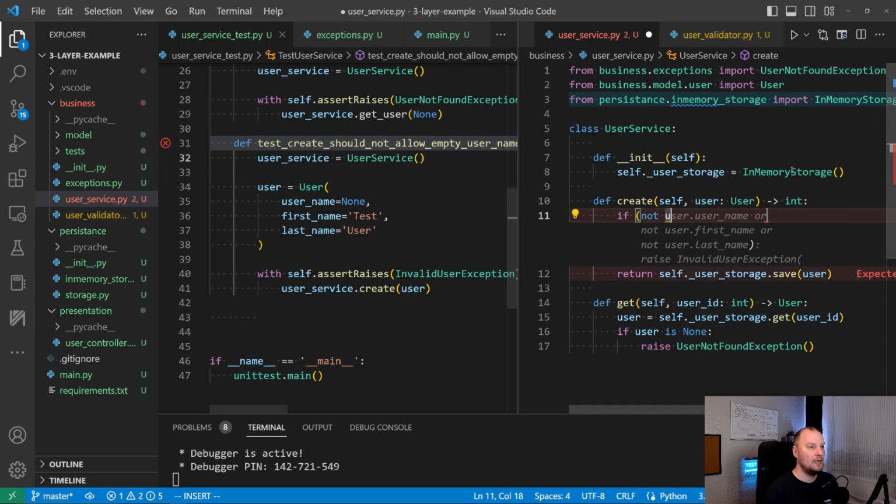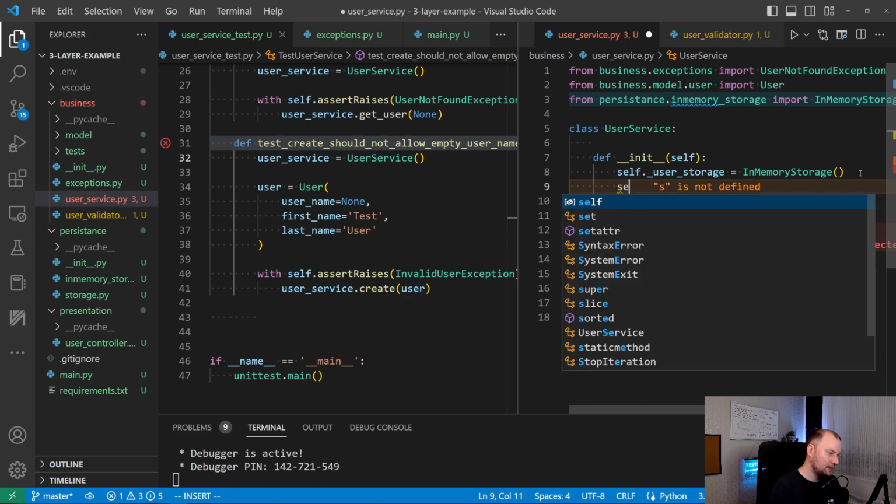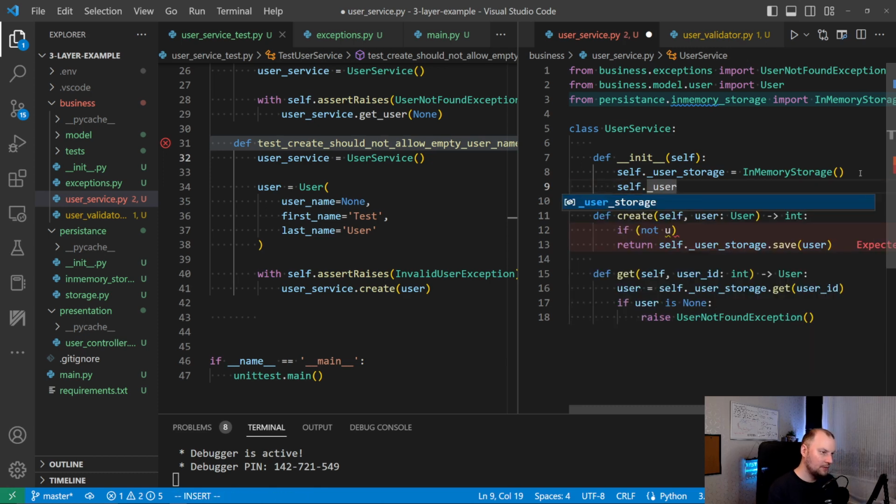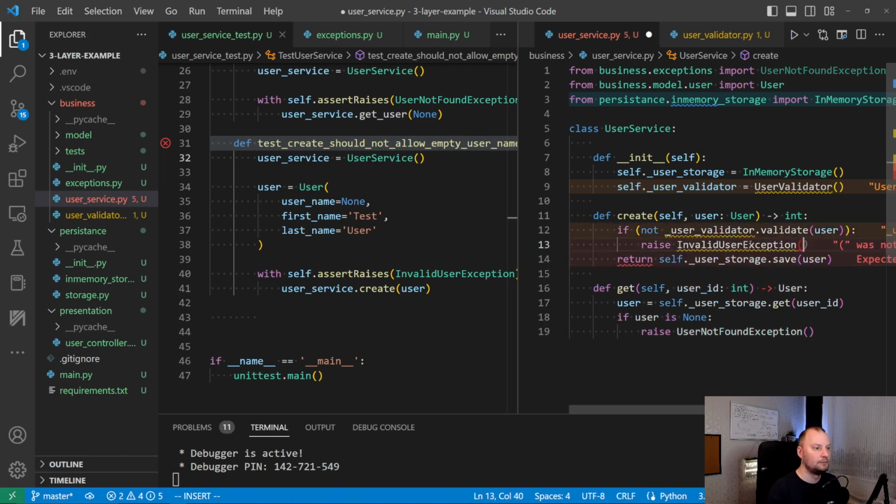Let's add user validator here. Self user validator.